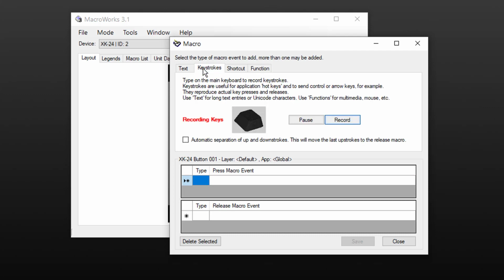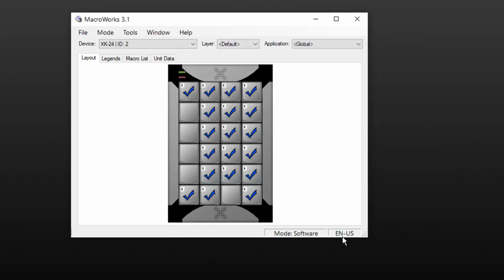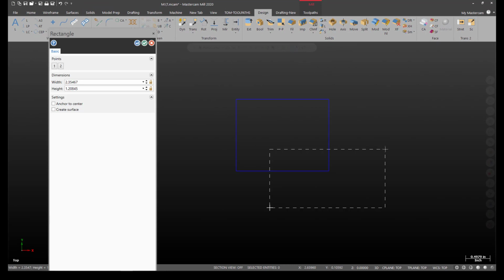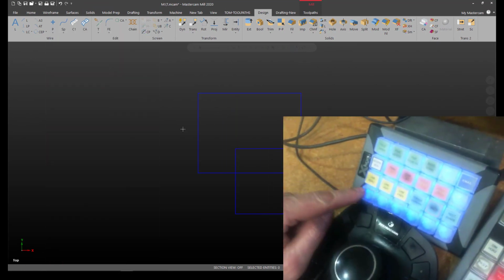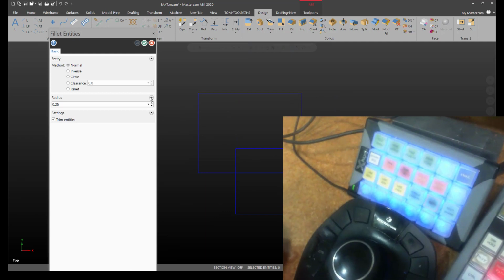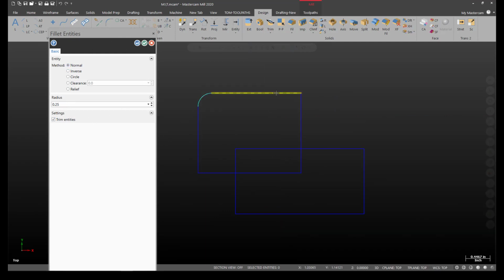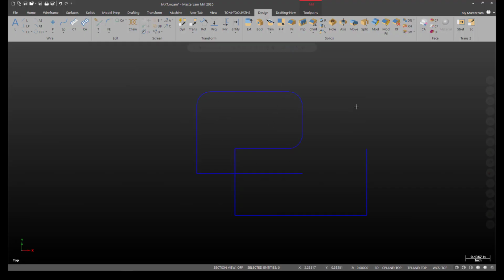So we'll go back to keystrokes. I'm going to put in Control Alt F. It automatically puts your keyboard in there, or a shortcut that you had. Save. And I could close out of this. Create a rectangle, and I'll create another rectangle, hit OK. And hit fill it. Right away it takes me to it. Put it here, put it here. So you can see how this could be really helpful.